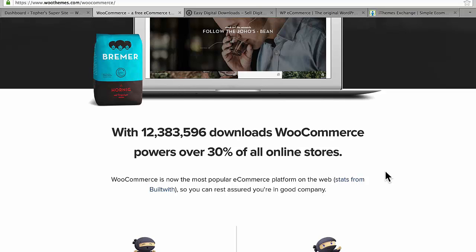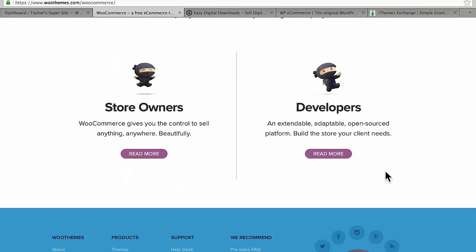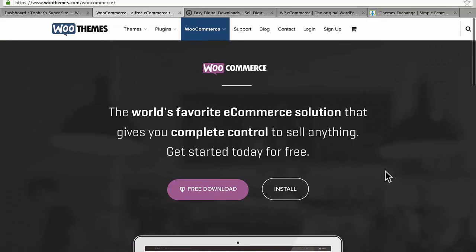The base plugin is free, and you can get it from wordpress.org, or you can download it here. You have the option to buy some excellent support if the free model doesn't work for you. And as I mentioned, there are an enormous number of add-ons to make it do just about anything you want, and it can work with just about any currency in the world. It can sell both physical products and digital products, and has many options for shipping.